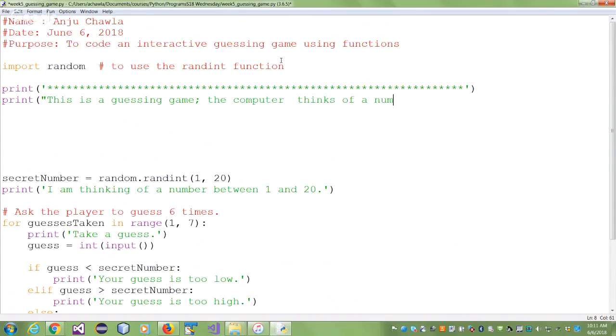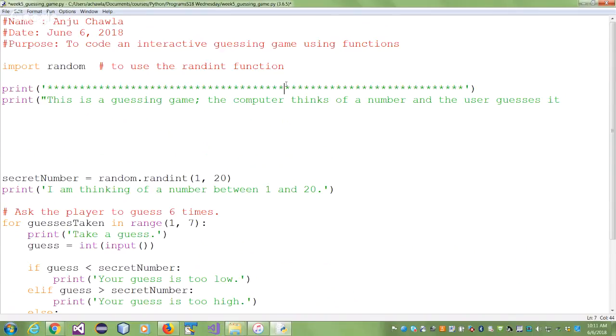It's like instead of playing with the person, you're playing with the computer. Okay, so that's what it is. Now it is an interactive one.